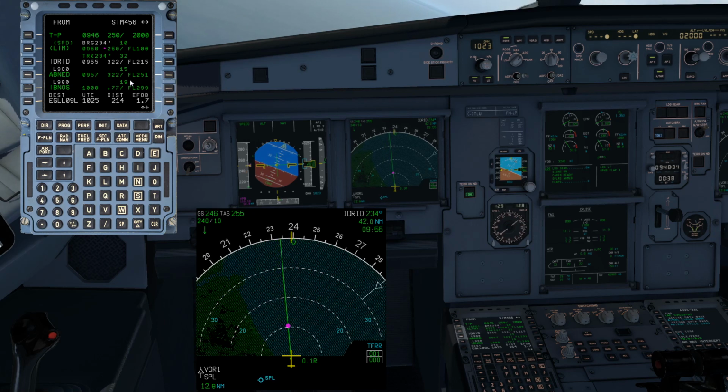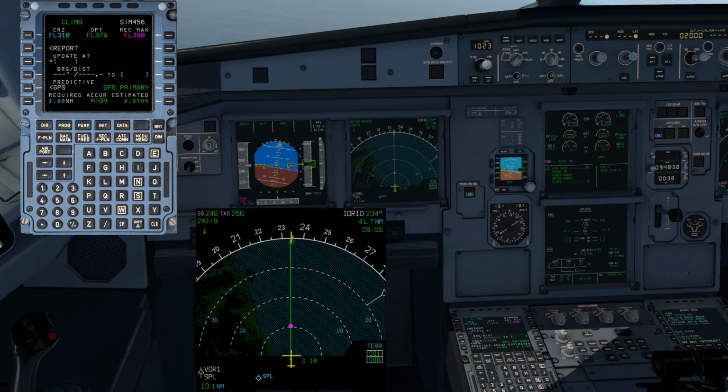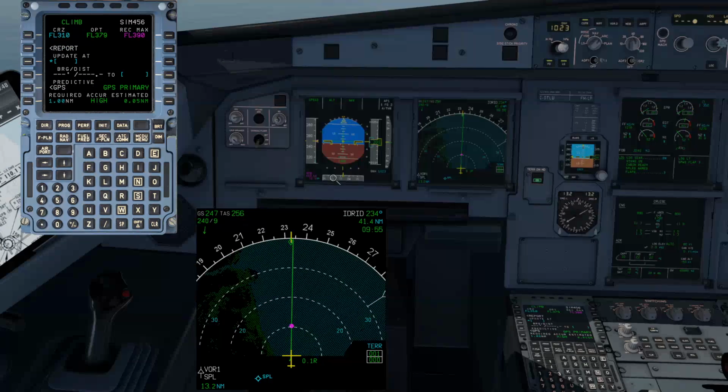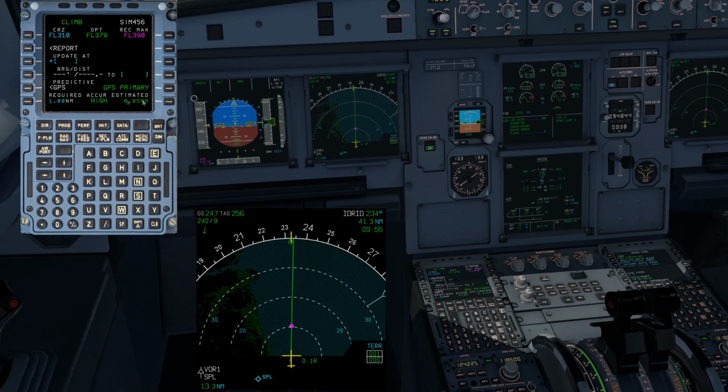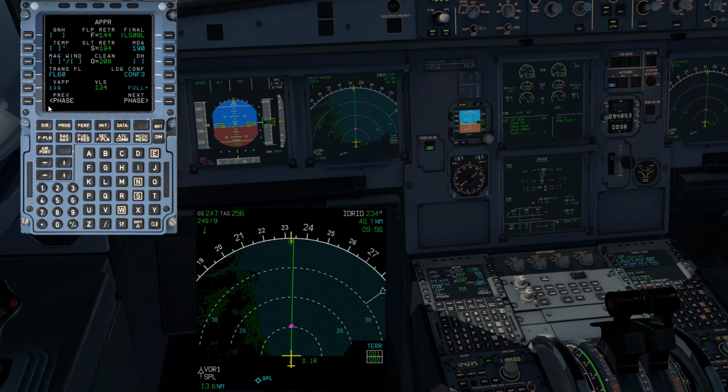It is expecting me to climb as well. You can see here, flight level 250, all the way up to 310. It's quite interesting, quite high. So you need to climb, obviously, as you would burn a lot of fuel down here at 2,000 feet. And that is a way to set that up. And then you'd have to reset up your approach into Heathrow in the usual way. So put in the weather, activate the approach phase when we get there, and so on.